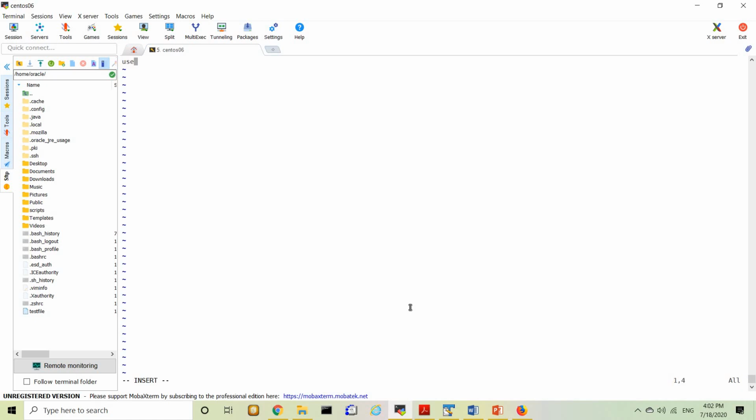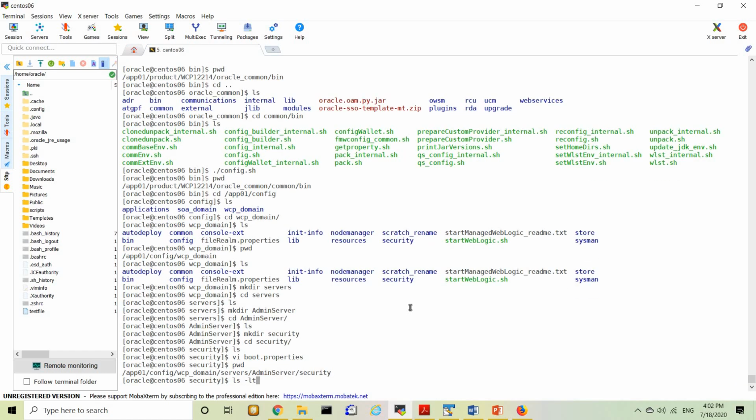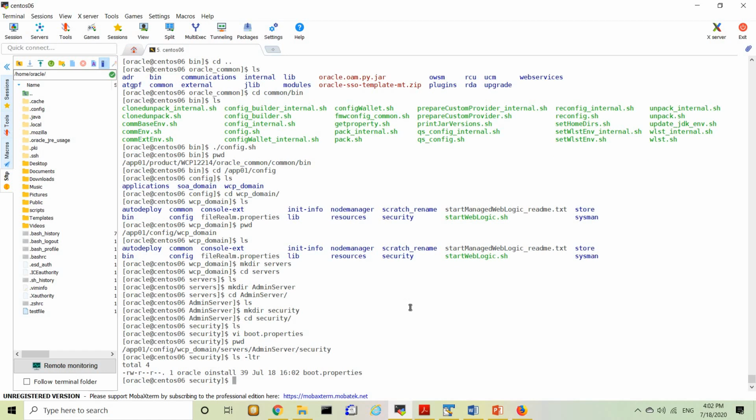Inside the file, we need to specify the username and password for the WebLogic. If we don't create this file, when we start the WebLogic admin server, it will ask us to input the username and password every time. We put it in plain text, but the first time it started, it will encrypt that.